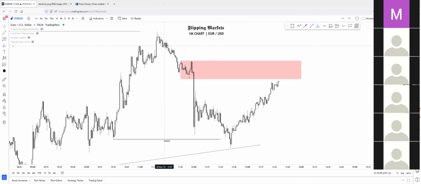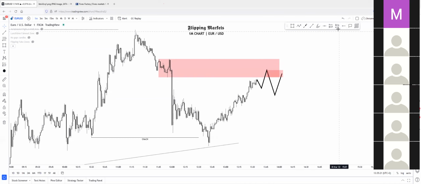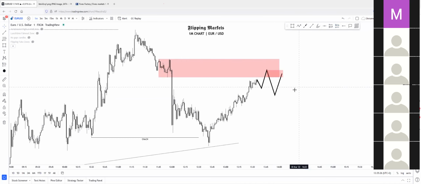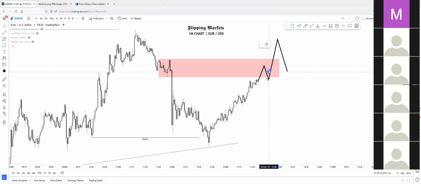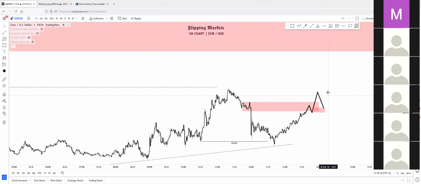So if price steps into this 15-minute zone, as you can see, price has built up liquidity to here. So if price steps into this 15-minute zone / this 1 minute refined zone and changes character on the 1 minute chart, so it creates a 1 minute change of character or something like this, you'll be able to write the expectation of short, bearish order flow to the downside on this fresh and new character changing supply zone. But if price steps into this zone and creates a break of this zone, you'll be able to write the expectation of long order flow up to the next target point, maybe even the 4-hour target point.